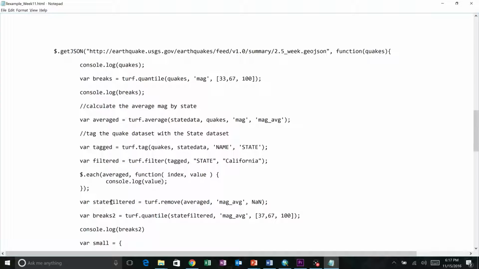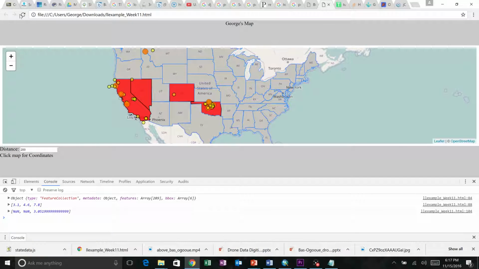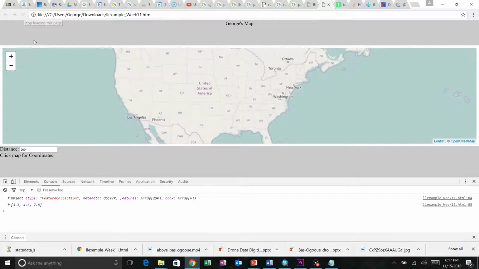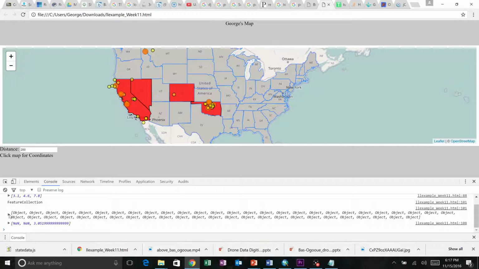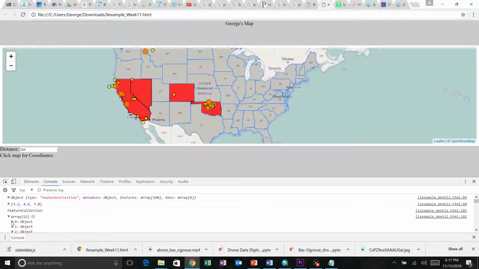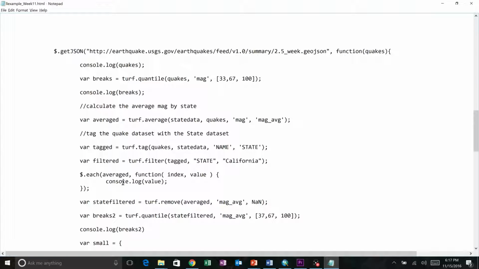So I'm going to run this. Here are each of the values. So this is 101.